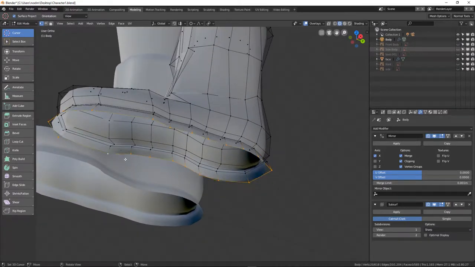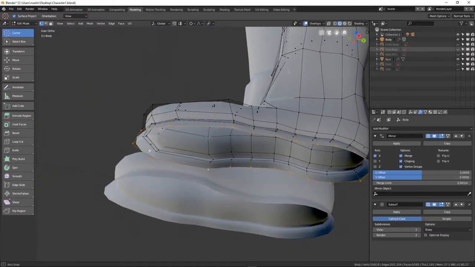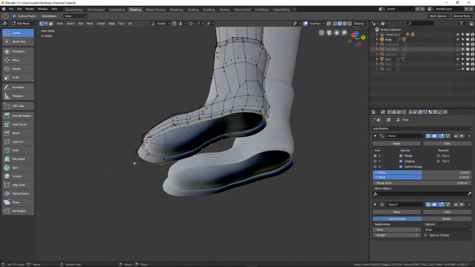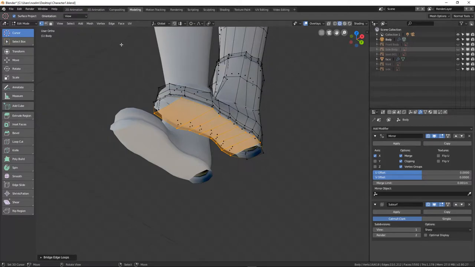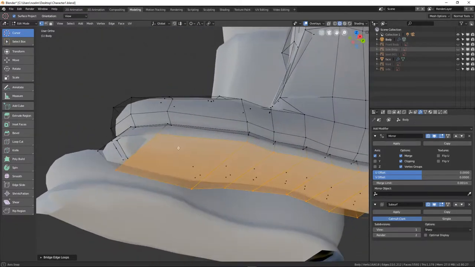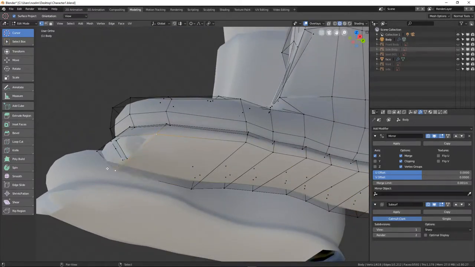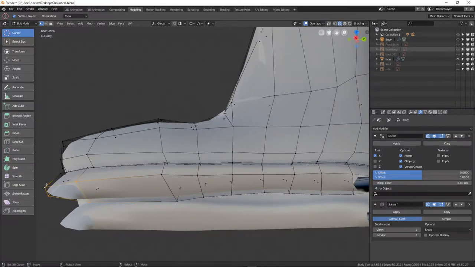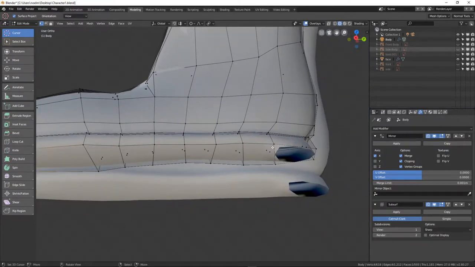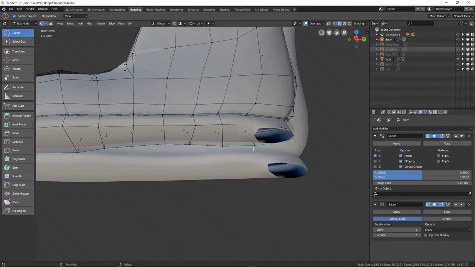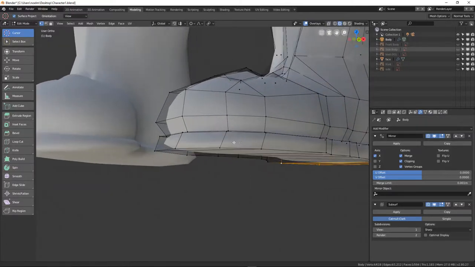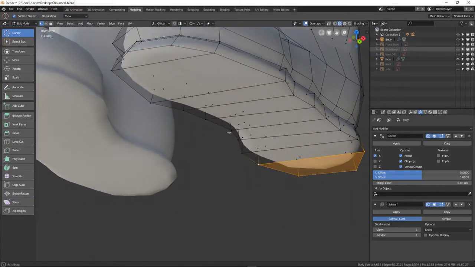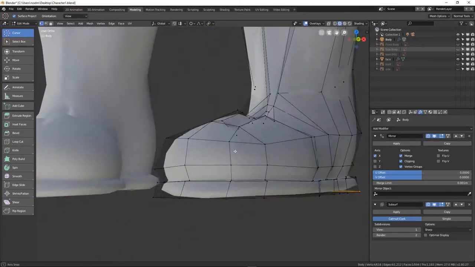So I'm just going to turn that off there, and same on this side, and I'm going to go to edge and bridge edge loop, and then fill in these last ones here. We do need to put faces on these. Again, and we've talked about this in class, you're going to need all the faces closed if we're going to 3D print it.